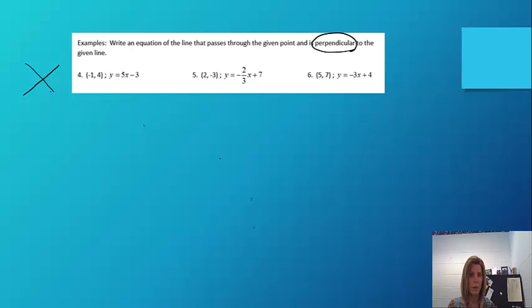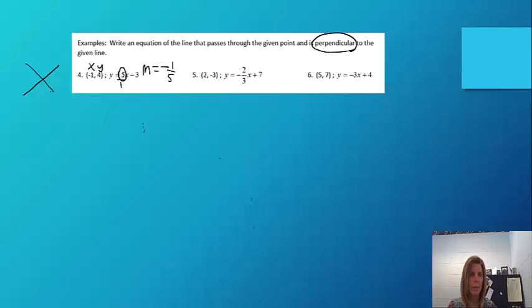So here is how we are going to find it. I'm going to circle the slope in this one. I know if my line is perpendicular, to get my new slope, first of all, I have to make it opposite. So if it was 5, now it's negative. And then this would have been 5 over 1. So if I flip it, it's now negative 1/5. All right. And so now we are ready to go ahead and find my equation.